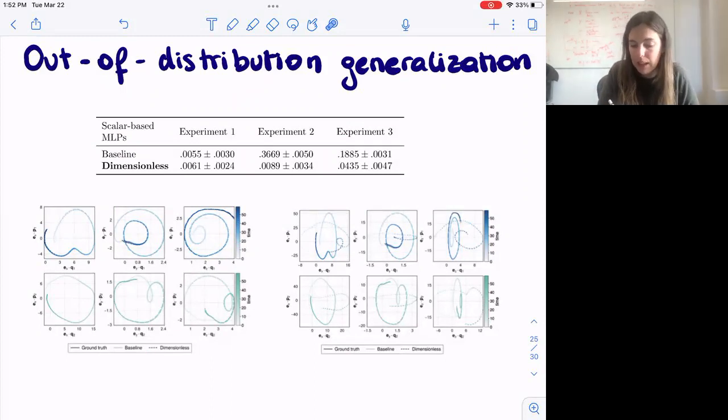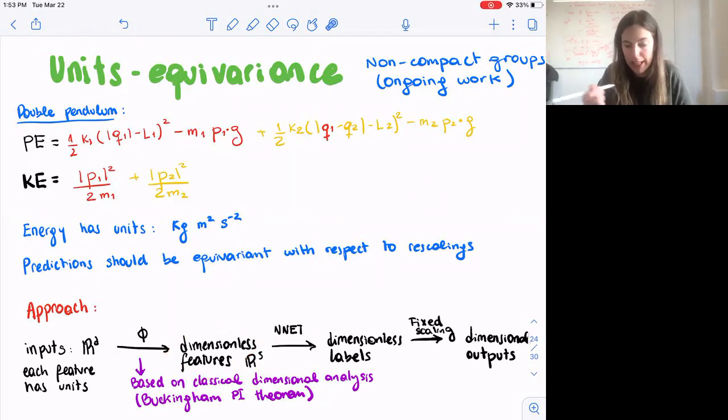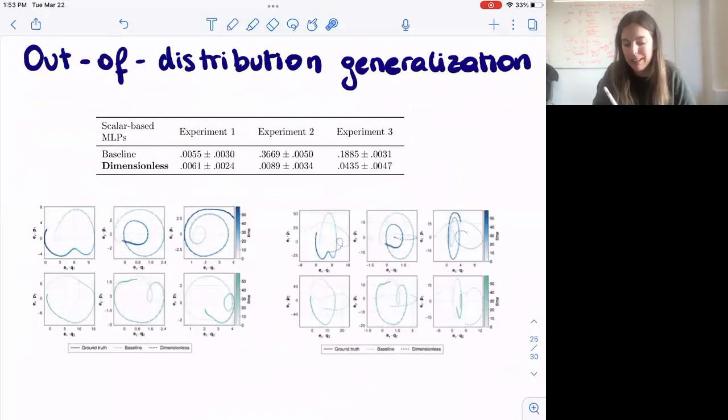And we see that in the baseline experiments, we don't perform as well. The reason we don't perform as well as before with just the scalars is that these dimensionless features require dividing by your inputs. So you have mass 1 and mass 2, and a dimensionless feature could be M1 divided by M2. To construct these dimensionless features, you need to divide lengths and masses and so on, so that everything cancels out the units. That makes it very numerically unstable, so we have to do some things to stabilize it. And in the end, the learning is not as clean as in the previous formulation.